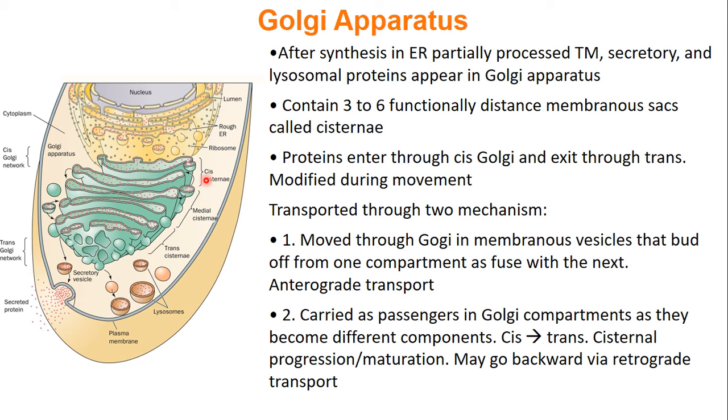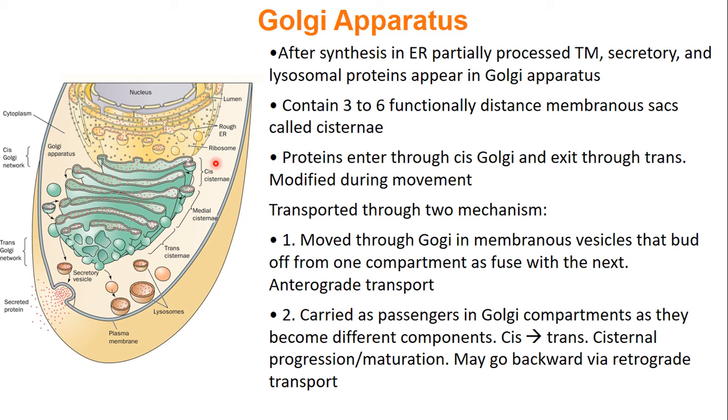And the Golgi is made out of 3 to 6 distinct membranous sacs called cisternae. And let's say we want a protein to go to the membrane. Well, they're usually going to go through the Golgi first. So remember how we talked in the last video about the secretory pathway that goes to the ER. Well, once you're in the ER, you're going to end up in the Golgi. So when you go to the Golgi, you first start at the cis and you'll exit through the trans. And during your travel through the Golgi, you're going to be modified in some manner.